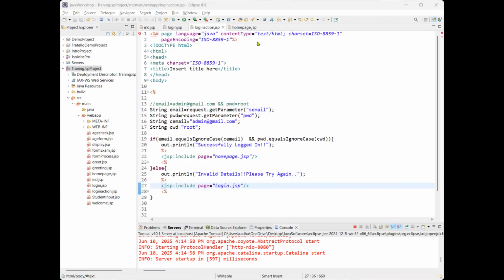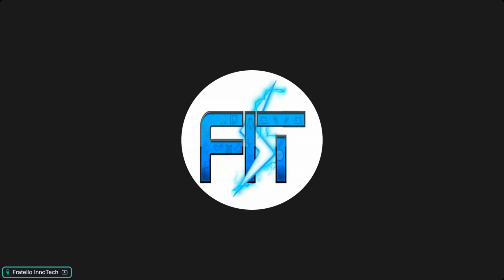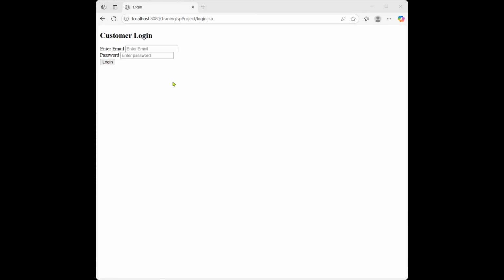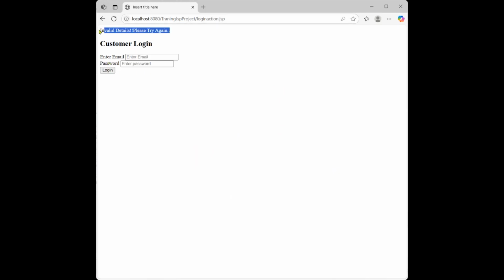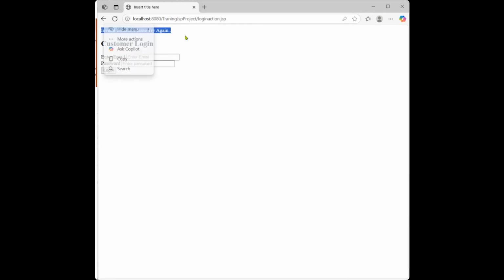Let's refresh this. gmail.com root. See, it's showing me the invalid details and please try again.